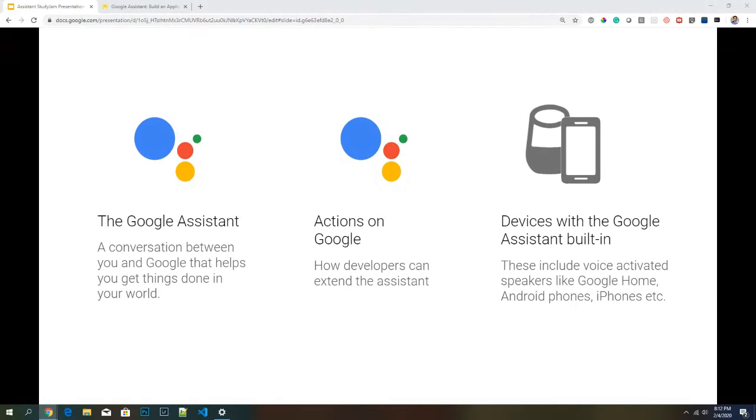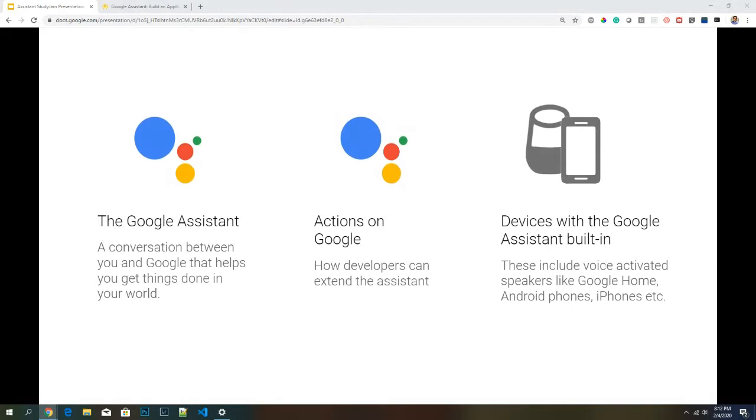You don't have to have a specific Play Store, let's say, to make sure that your user installs the application. I'll come to that specific point.